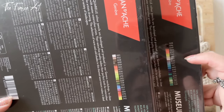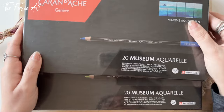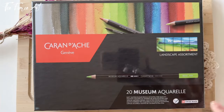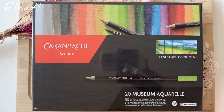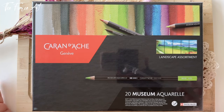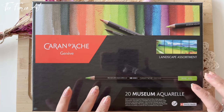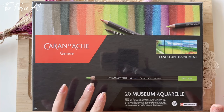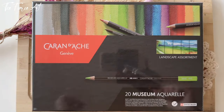I think it's only that one doubled, so I still have 40 colors but 39 unique ones. I really cannot wait to play with them, but I prefer to create a separate video for an in-depth try-on. A lot of people like this one over the Albrecht Dürer from Faber-Castell, and some compare it quite a lot with the Derwent Lightfast. Yes, I will create another video for this one.